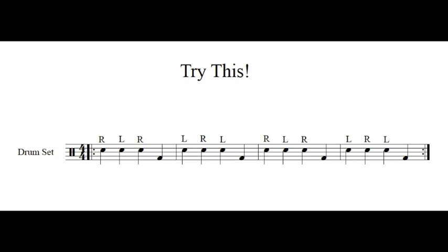Well, guess what? You see three quarter notes with lines going down. Those represent quarter notes meant to be played with your hands. R would stand for right hand, L would stand for left hand. Now, the one at the very end of every box that does not have a line going down, but a line going up, that was meant for your foot. So if I was to play those boxes that you're staring at, I'd play it just like this.